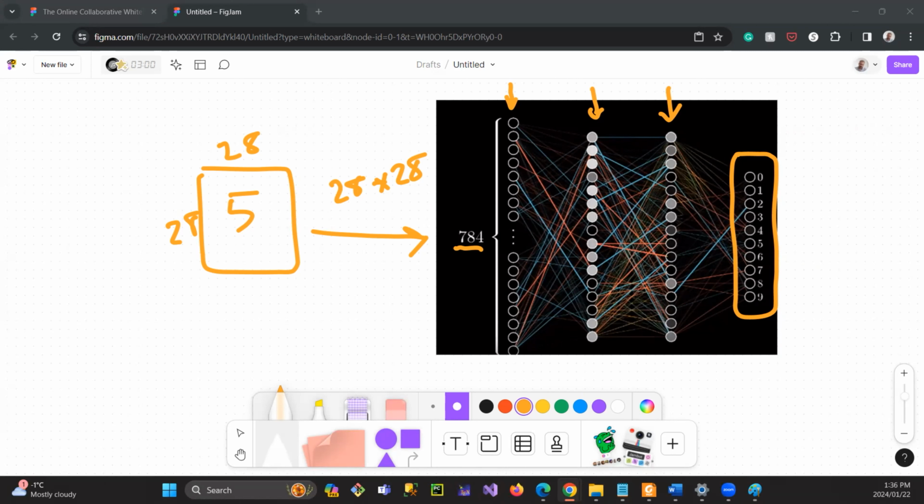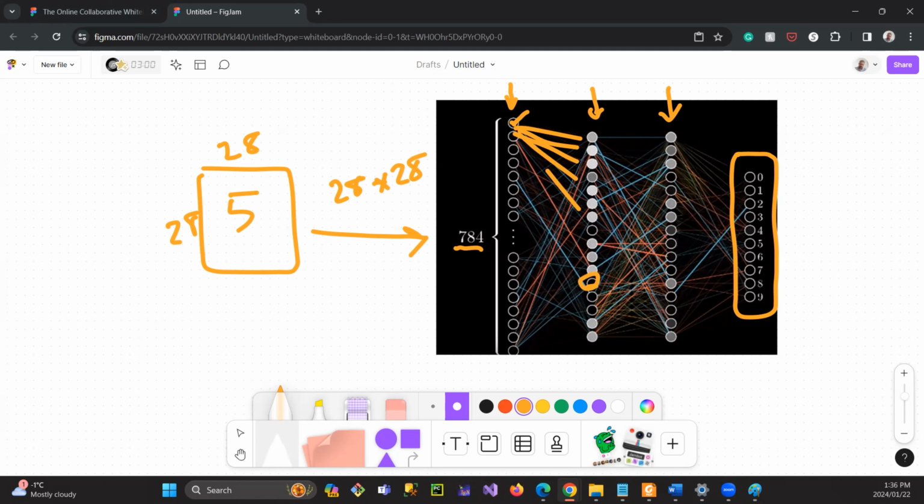Look at this one, please. Every single neuron here is connected to all of these, right? And every neuron here receives the values, as Ali correctly said, from every neuron in the previous layer. That's what we call fully connected, okay?